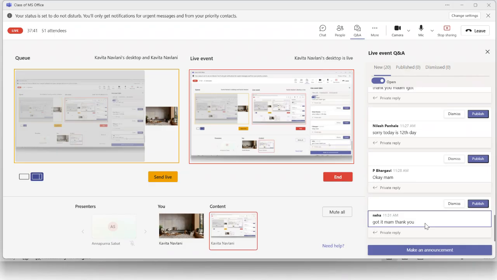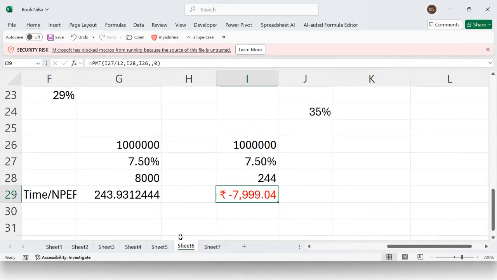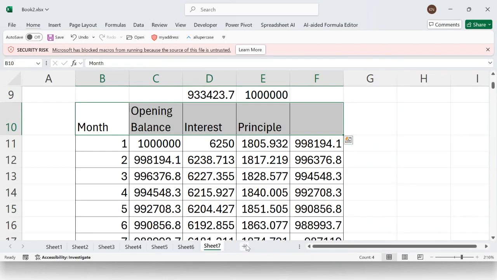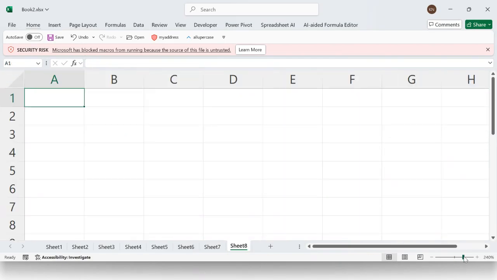So many examples are there. Okay, I'm going to give you one more example, for the NPV and so on.